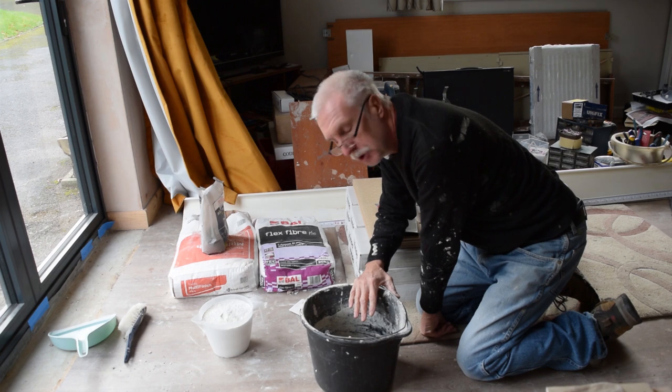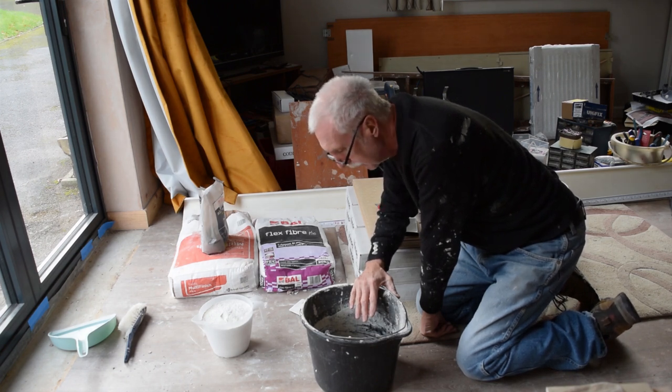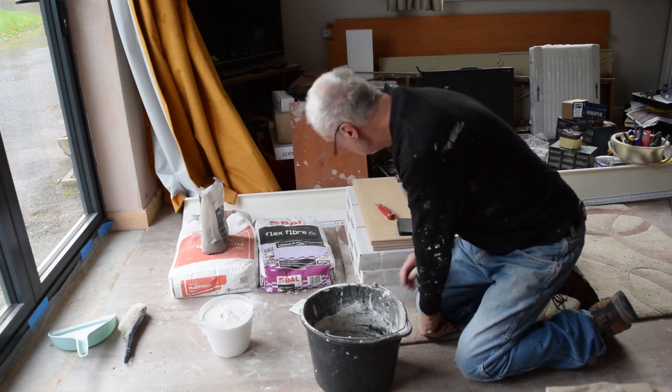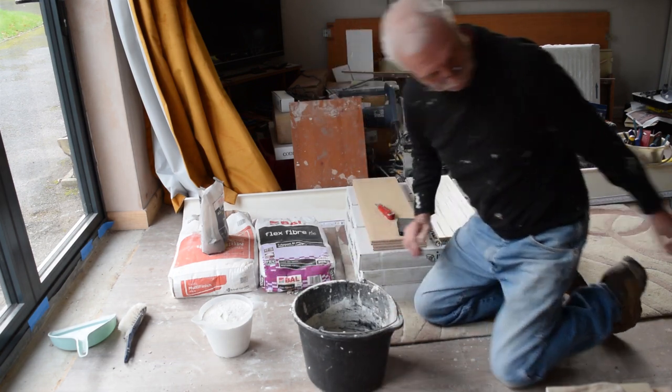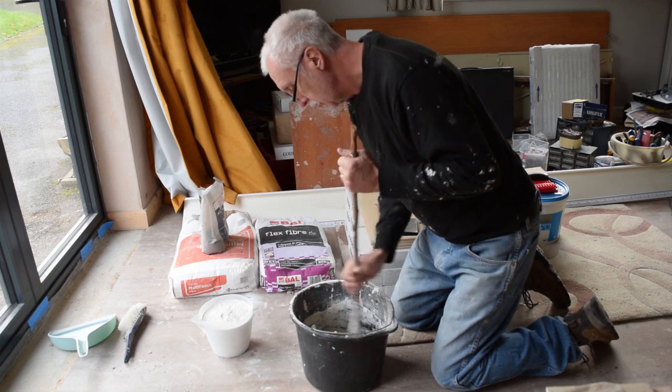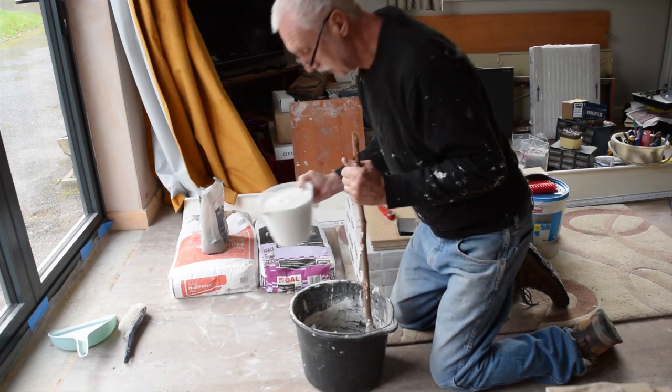I'm not going to mix up too much. I'm going to do about 5 tiles at the moment. So I put a litre of water there, so I'm going to put 2 of these into here and mix it up. I'm not going to use my mechanical one. I'm just going to use this.